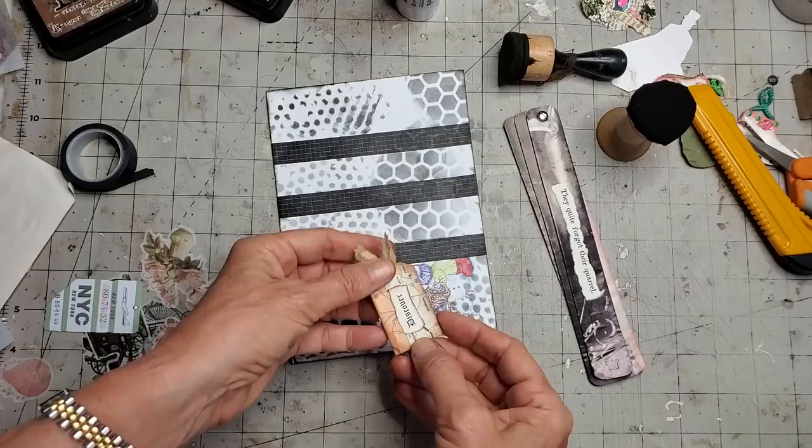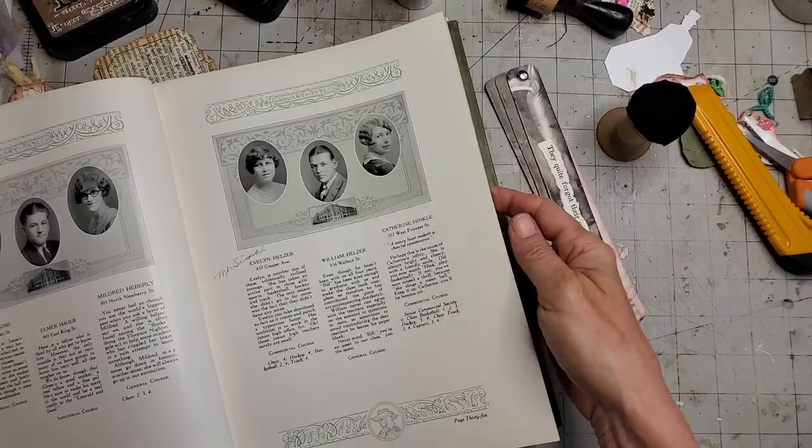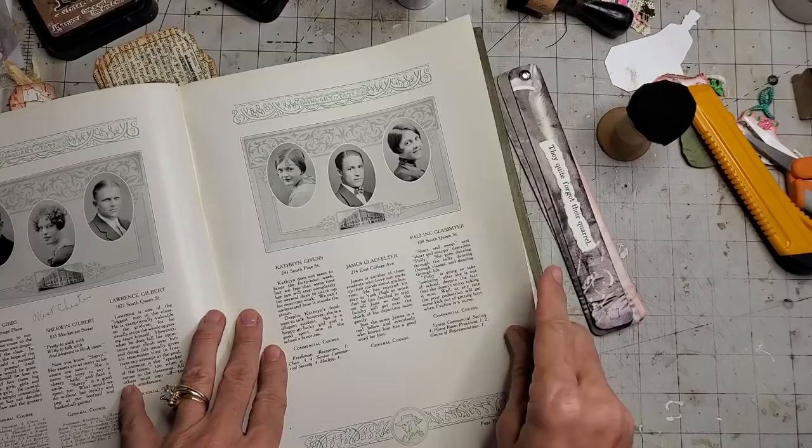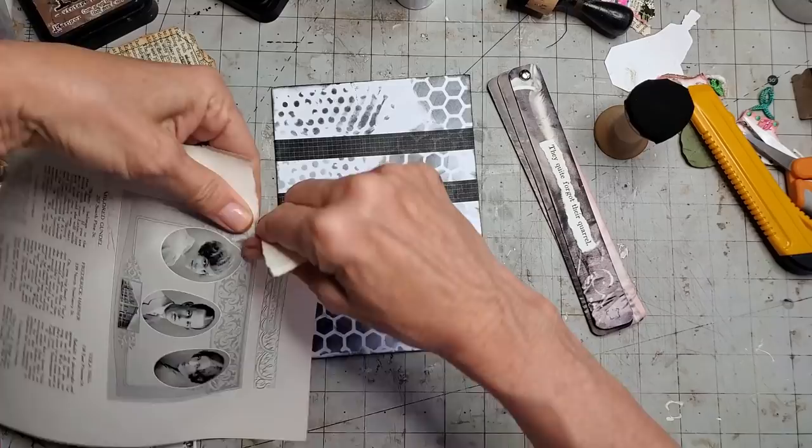Hang on. Okay, I found this old book from 1928. It looks like a yearbook from way back when, but it's got great pictures in it. And I thought one of these might look really cool. So let me just grab a page. And I'm going to add these cute little faces here, and I'm just going to tear them out because I think they would look really cool torn. Now they might work in one piece, or I may need to separate them. We shall see.